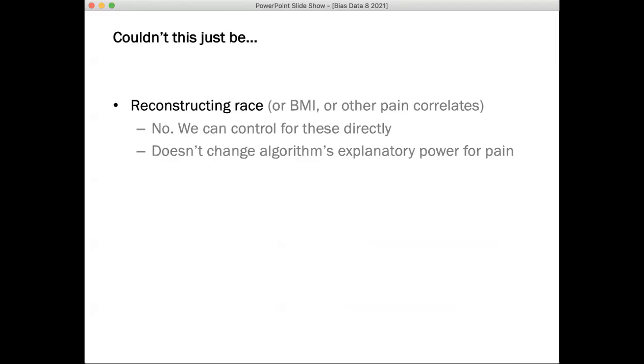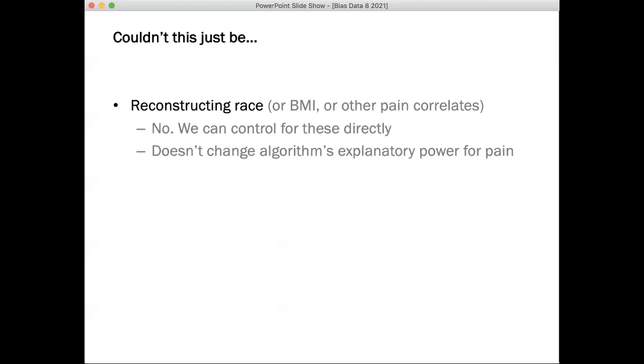So there's one set of important things that we need to rule out. And I think this was alluded to in one of the questions about obesity. So we know that a lot of things that we might be able to see in the x-ray are correlated with pain. So race, as I told you, is correlated with pain. Body mass index might also be correlated with pain. So if the algorithm is just reconstructing race and using that as a proxy for pain, it doesn't have to be seeing anything in the knee. It can just be reconstructing someone's race from stuff that has nothing to do with the knee. And so that wouldn't exclude any of these other explanations about stress or the environment or things like that.